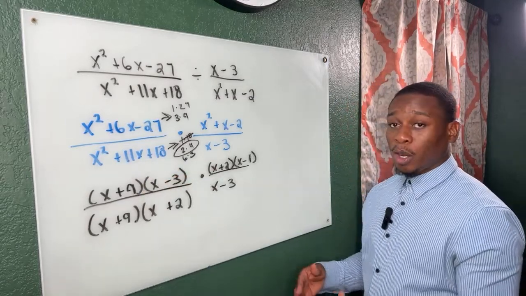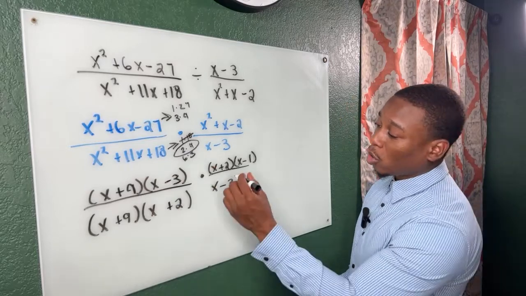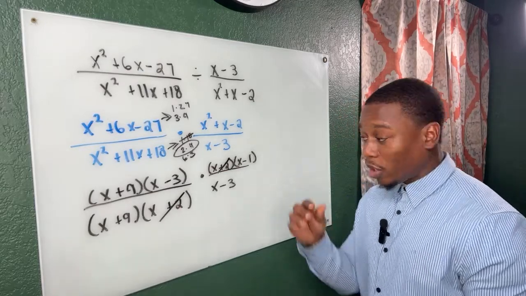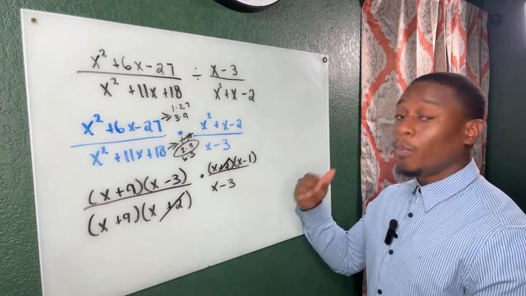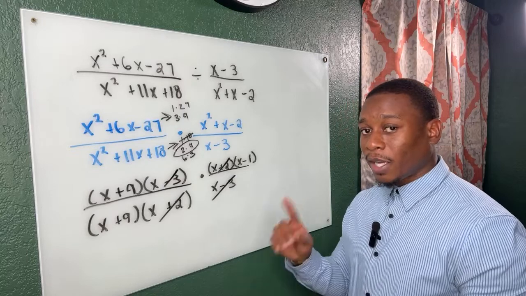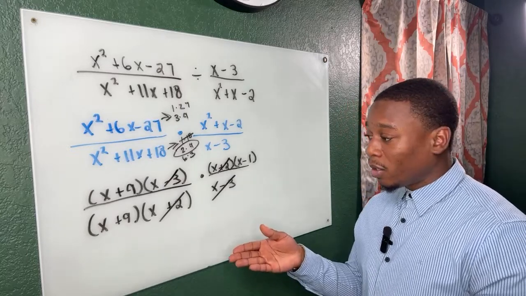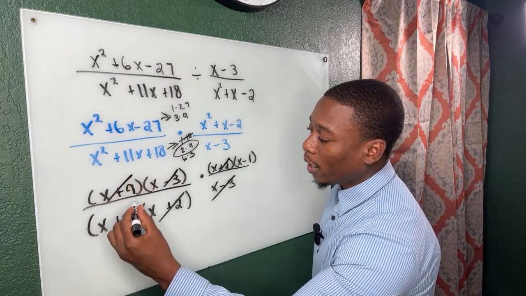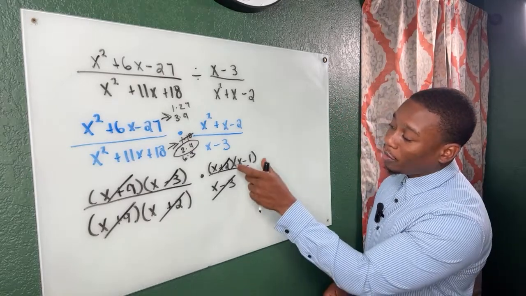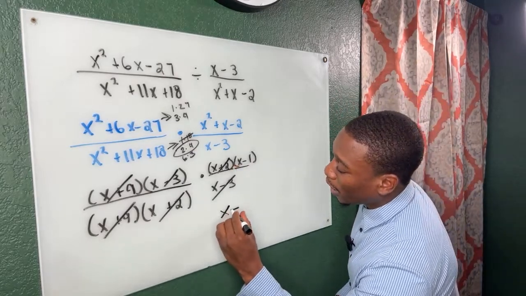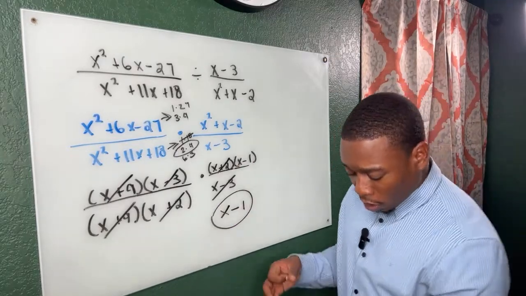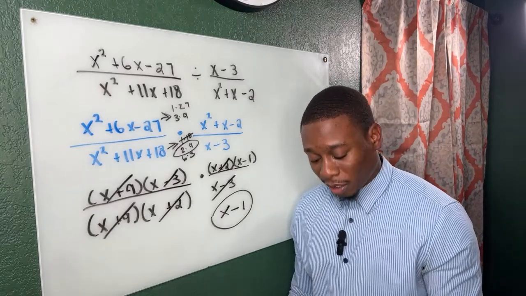So at this step now, we're going to cancel what we could cancel out. So I have x plus 2 with x plus 2. Remember, we could cross cancel. They don't have to be one on top of the other, but they can. x minus 3 with x minus 3, that's simplified to 1, so we don't have to write it. And then the last one, x plus 9 with x plus 9. So when we look at this problem right here, all we're left with as a final answer would be x minus 1. So I really think these three rules are very helpful and make the process a lot easier.